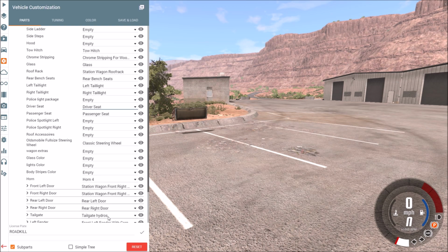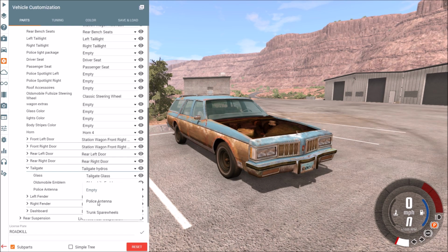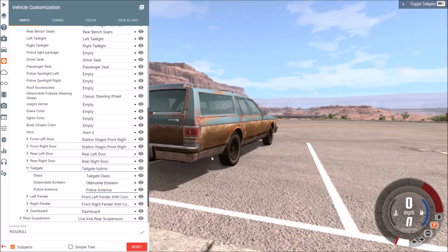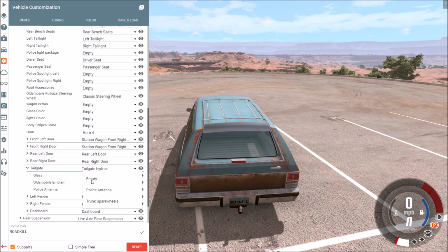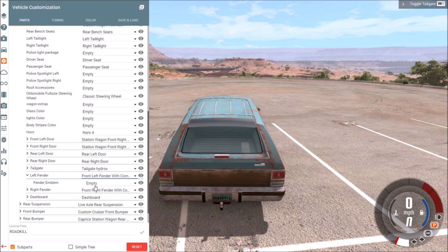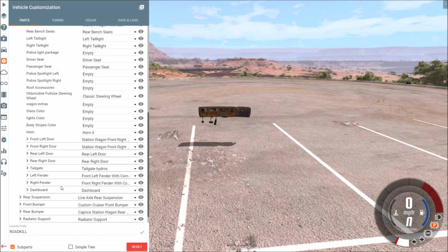Yeah, the doors we can leave alone. Police antenna. What? I can put an antenna off the back of this thing? Alright, maybe I can't. Well then. I don't know what that's for. I'd like an antenna off the back of it, though. Alright, fenders, I think we're good. Below the fenders, dashboard. Dashboard plate wagon. Ooh, okay then.